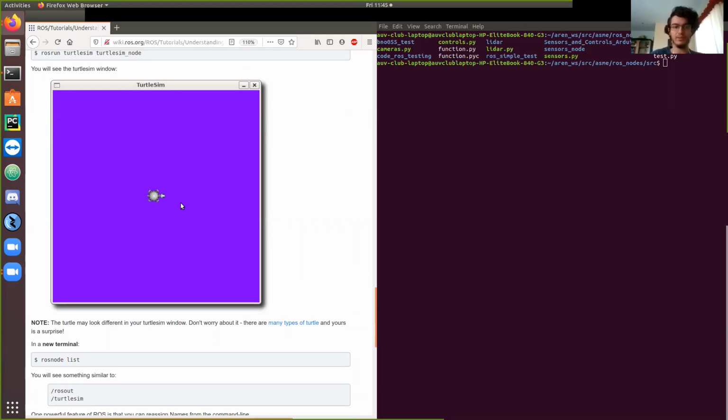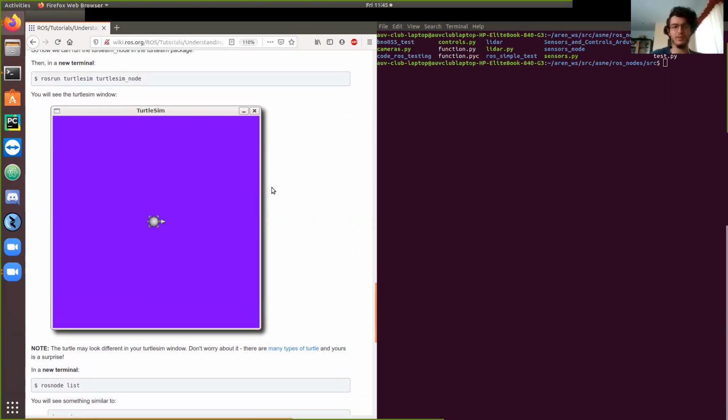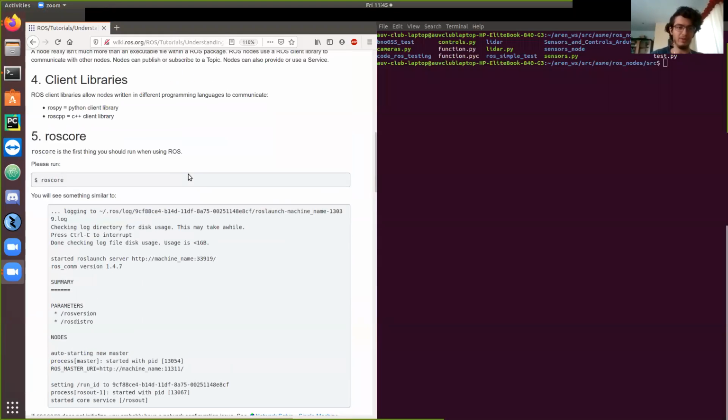For example, if you remember last time I had 2 windows. On one window, I was pressing the keys, and on the other window, the turtle was moving. So the one where the turtle is moving is one node, and the one where I'm pressing the keys and it's taking in my input is another node. Whenever I click the keys, it registers it, and then it publishes to this node and tells it, he published this, move the turtle like that. But if that's confusing, don't worry about it. I'll try to go over it and give you some actual examples to follow along with in the next workshop.